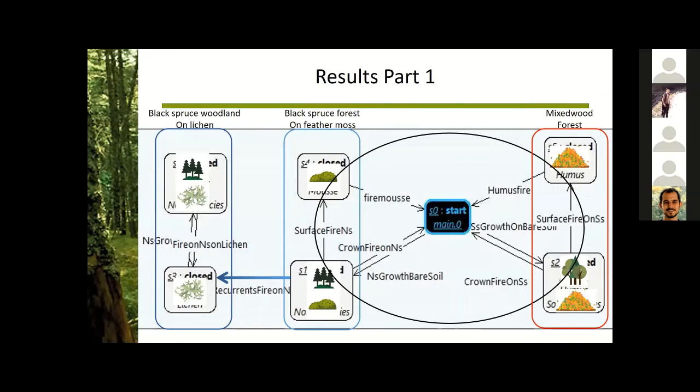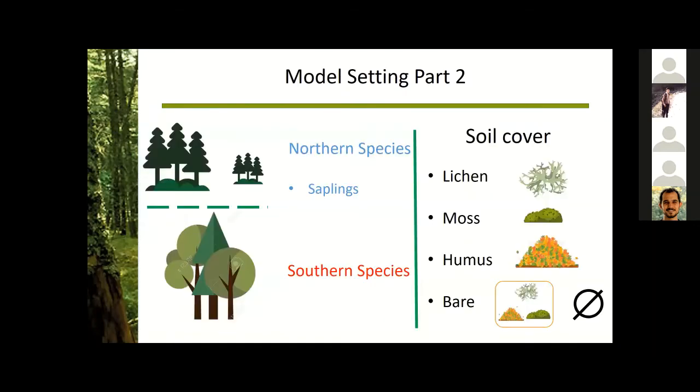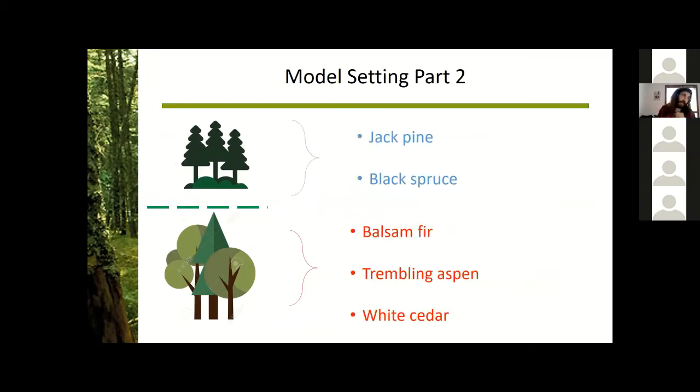I will come back to the importance of irreversibility with the second model. I did a second model setting, where I just explain the complexification I made to the model, but not all the rules because it's too long, sorry. I added saplings to the northern species, and I used different northern and southern species.